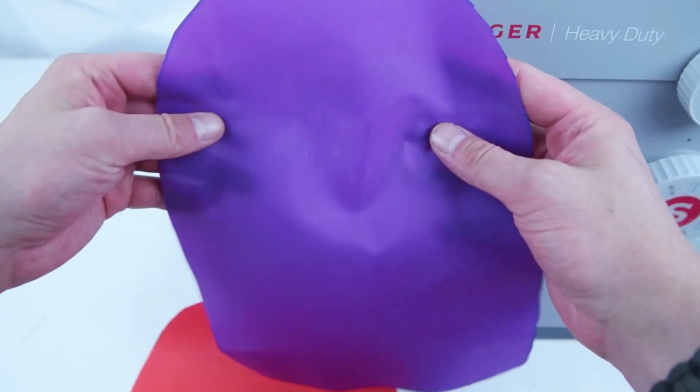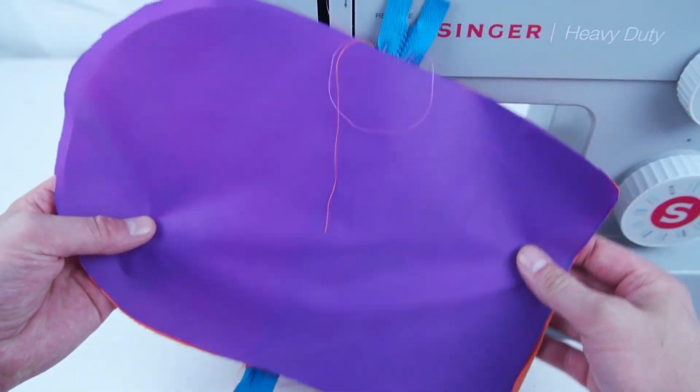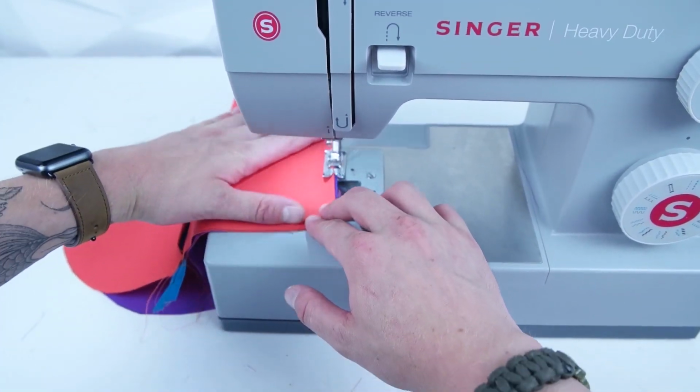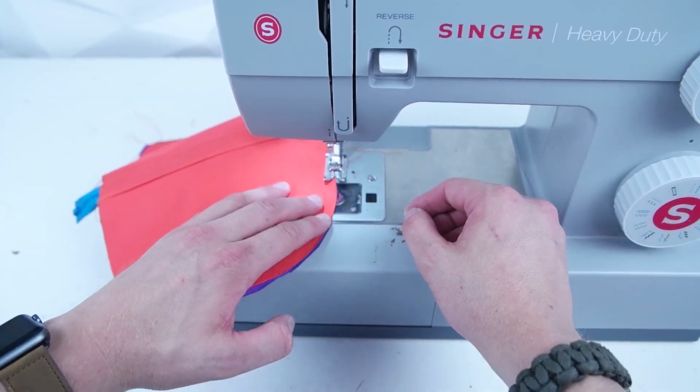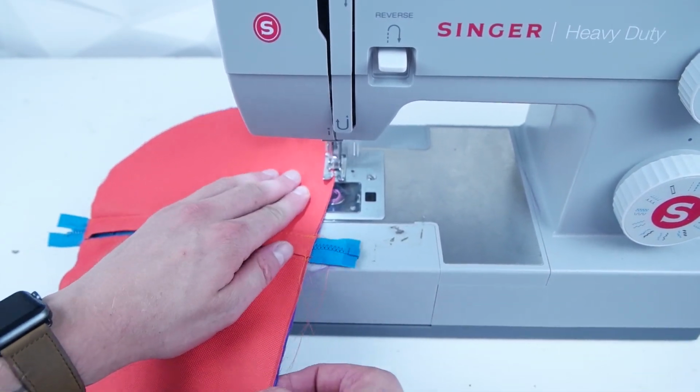Grab your main panel lining and place it on the back, and what we're going to do is attach it so that way it's easier to sew on in the end, and we're just going to attach it at the bottom. So line it up at the bottom, and we're going to do a stitch right along that edge, and we're going to do the same for the top. You can go all the way around if you want, but this is just mainly keeping it in position.